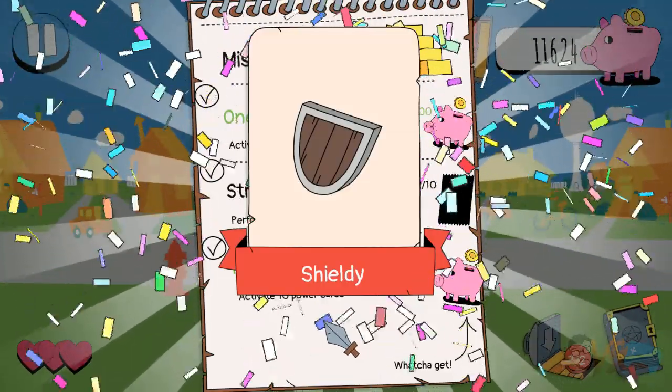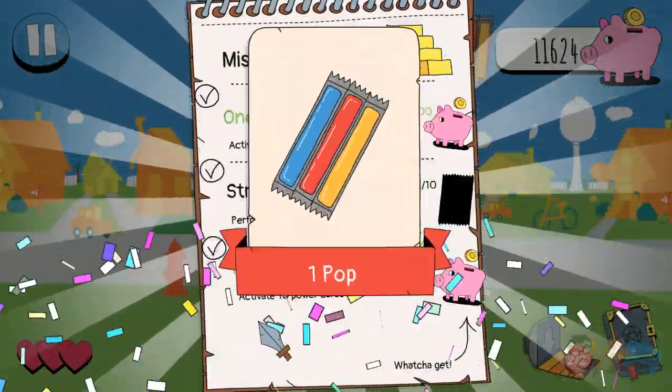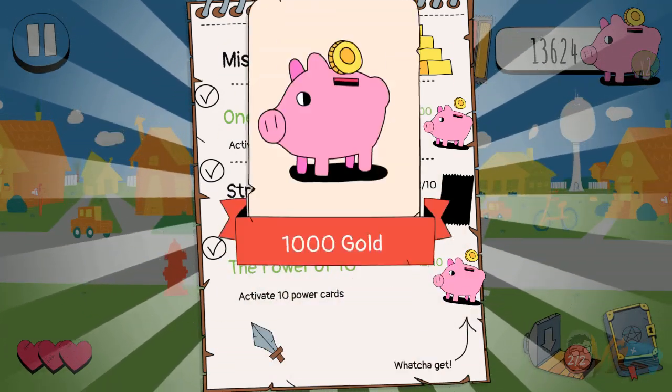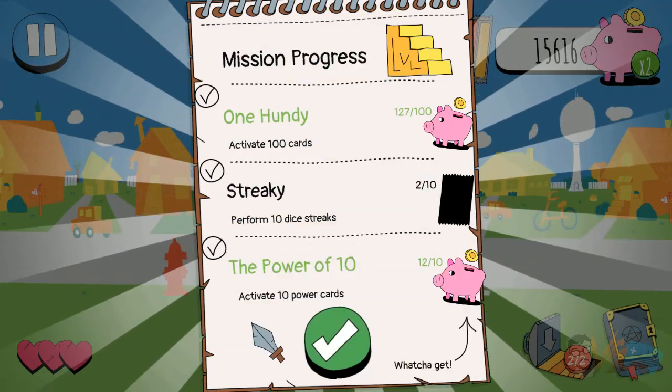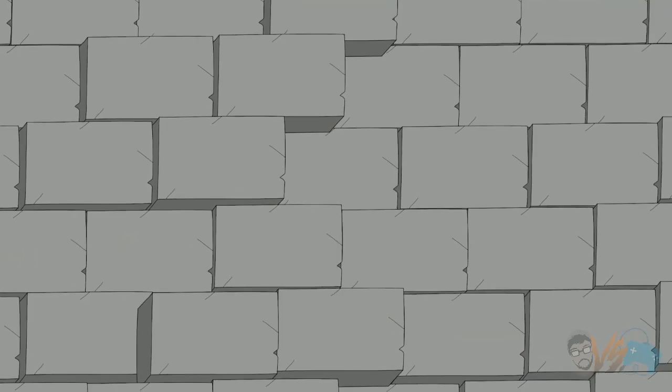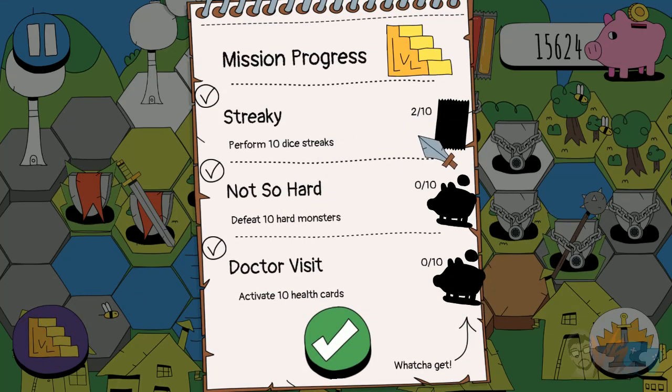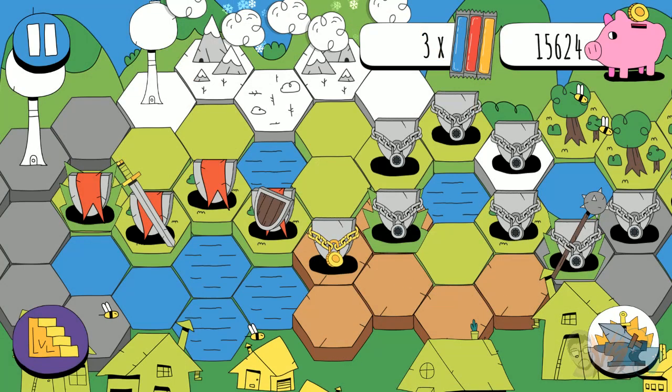What are power cards? I unlocked Shieldy. I got another pop. And 1,000 gold. I got another 1,000 gold. Heyo. All right, that's interesting, huh? So it looks like the missions just pop up randomly. I wonder if it's going to get progressively harder, because this is a way to get pops and money, huh?